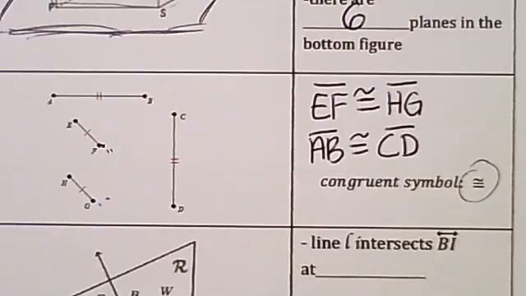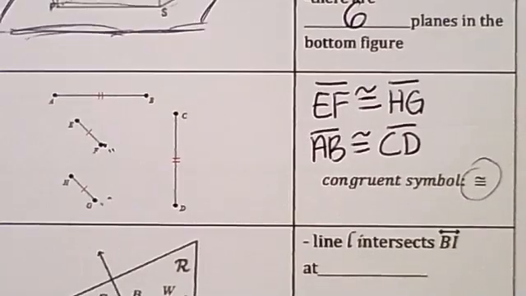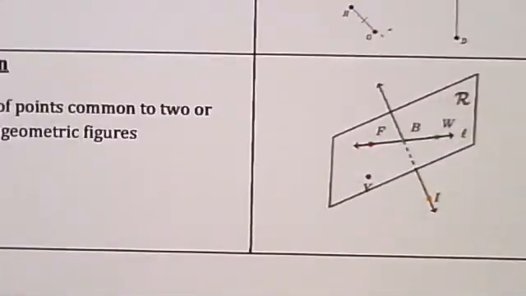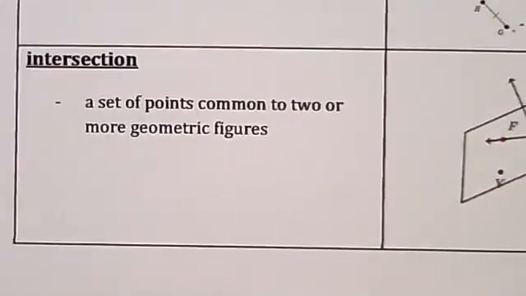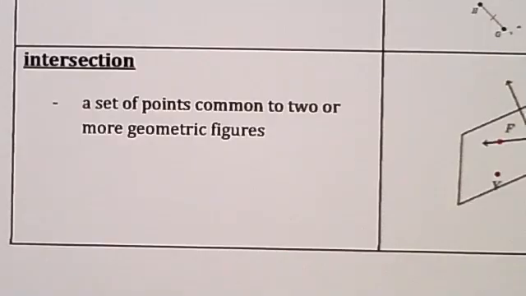And then the last definition is intersection. So all these points, lines, planes, rays, all the things we just learned about, they can intersect. And so if you think about like an intersection of two streets, right? It's like where they cross. It's the same idea with an intersection of figures. We want to see like where are they touching. Another way to think of it geometrically is what points do they have in common? So which points are in both figures?